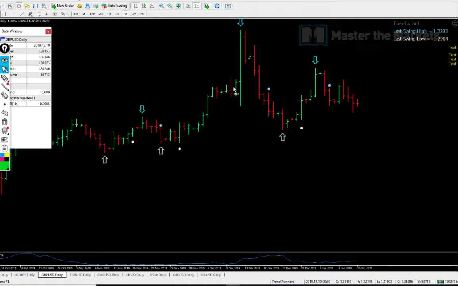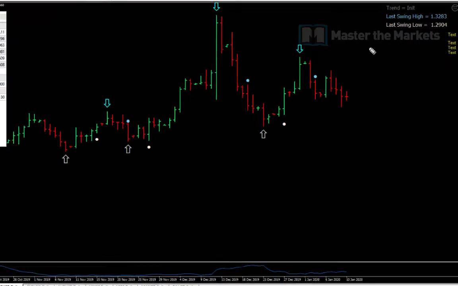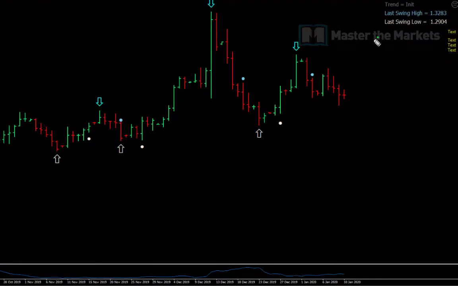Now, as we usually do on a market update, we're going to just teach one topic, and then after that, we're going to go and see our performance for this week so far into the new year. So let's see over here. What I want to teach you first is basically the concept of swing bars. Okay, now swing bars are basically the high or the low of the market, right? So either the high or the low of the market, isn't it?